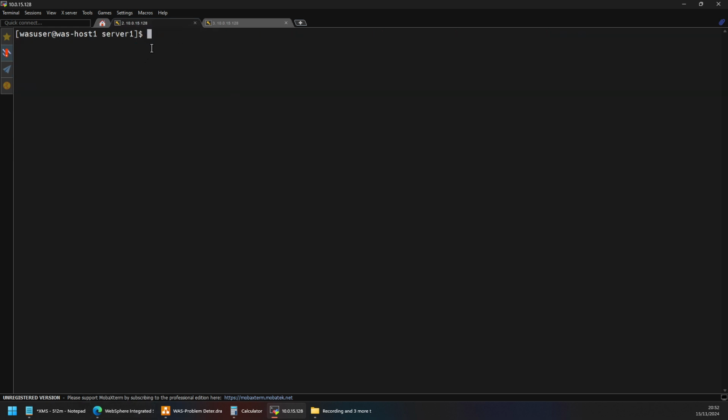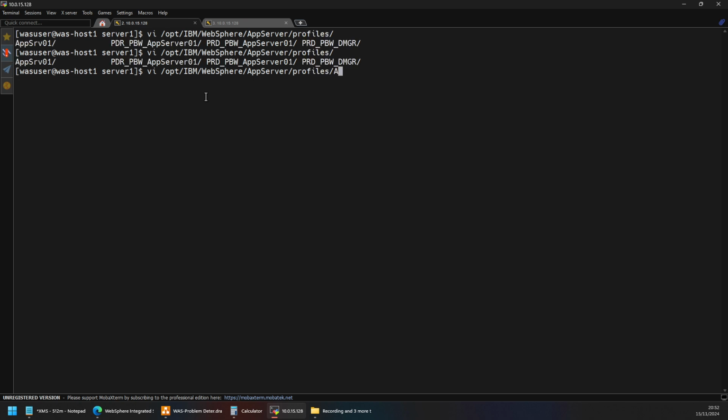Very simple. Go back to another tab and open /opt/IBM/WebSphere/AppServer/profiles/AppSrv profile. In here, go to the config folder, cell name, nodes, node name. As this is a server-related configuration, it's in your server JVM argument, so it will be inside your servers folder and then the server name. Choose the appropriate server on which you have just made the change and then open the server.xml file. The server.xml file holds all the JVM variables and such.